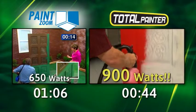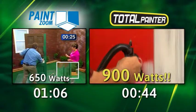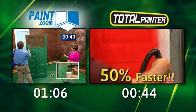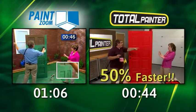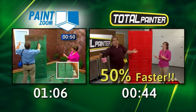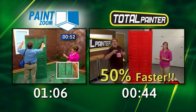See for yourself as the new Total Painter transforms this weathered decorative door into a work of art in less than 1 minute. A king-size door painted start to finish in just one pass and in just 44 seconds, yes! Now that's the new Total Painter's superpower and super speed.